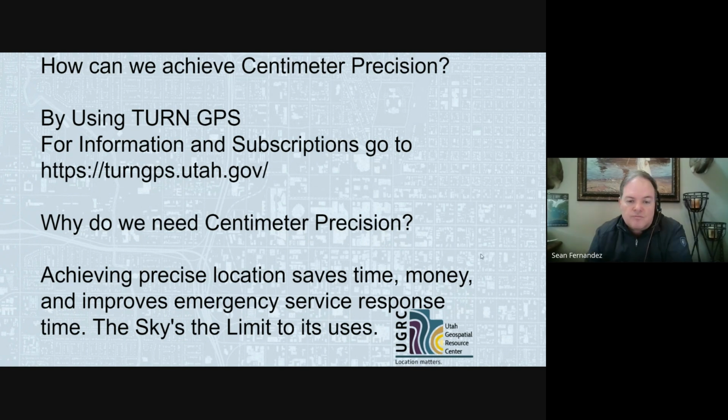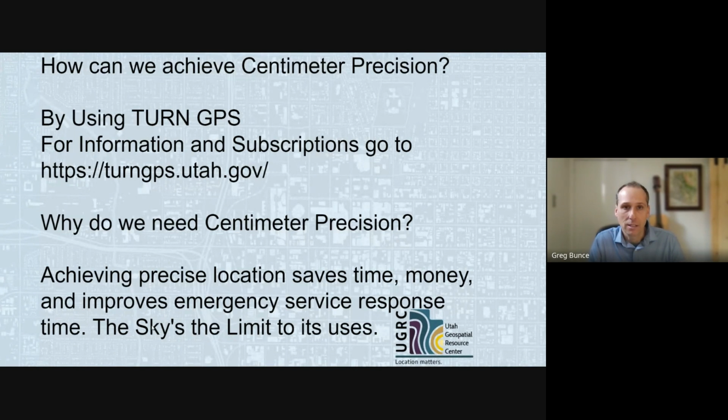Over to you, Greg. Okay, excellent. All right, thanks, Sean, Zach, Steve, and Jake for those great discussions and chat. I think, if you think about it, you'd be hard pressed to find an agency in the state who does not have geospatial data in-house. So as you go back to your agency, BTS, and whatever your workflows and processes are, think of us, think of this, and see where you might be working with geospatial data and how you can use some of these tools. This was just to kind of whet your palate today and just get you thinking, but you can always reach out to us for further questions or explore our offerings.